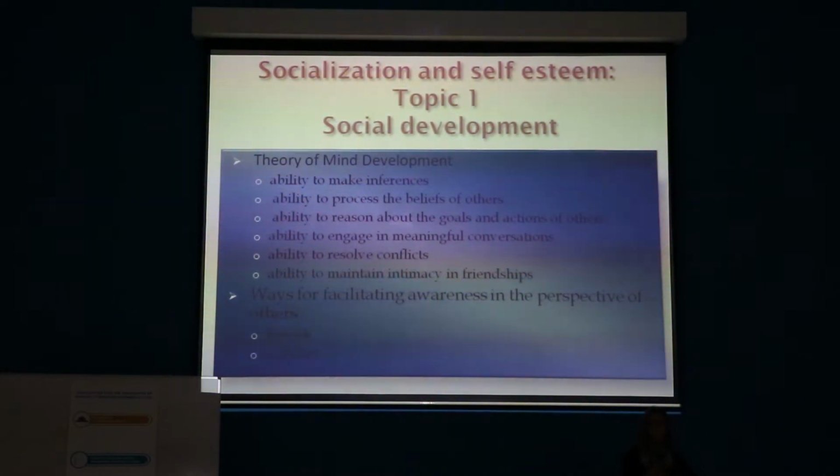Another very important part of theory of mind, this ability of children to understand the feelings and the emotions and the reactions of other people, is the formation of relationships. Unless we have this ability, unless we can understand that another person can think in a different way, can feel something else, can have different interests than ours, we are unable to make friends, maintain relationships, and we are unable to solve conflicts.